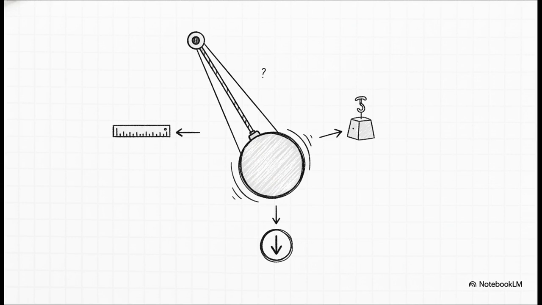This means laying out exactly what you want to find out, your target quantity, and every single physical factor that might influence it. For instance, if you want to understand what dictates the swing of a pendulum, you have to list everything that could possibly matter. The length of the string, the mass of the weight, the downward acceleration from gravity. You need the whole picture.